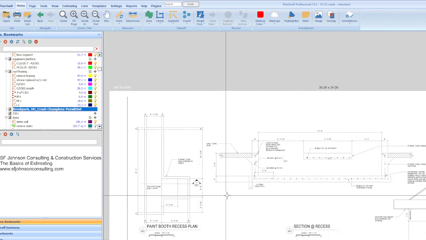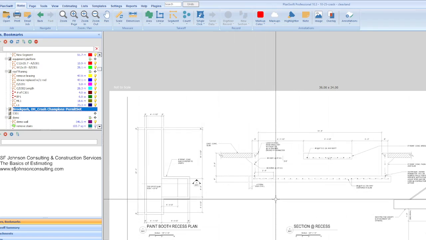And there is a video on the 4 views that's probably one of the very first videos I uploaded to try to give you a good understanding of the 4 views: plan view, section view, detail view, elevation view, and how to float from one to the other so you can have a clear understanding of the construction. The takeouts and the call outs and all that stuff.